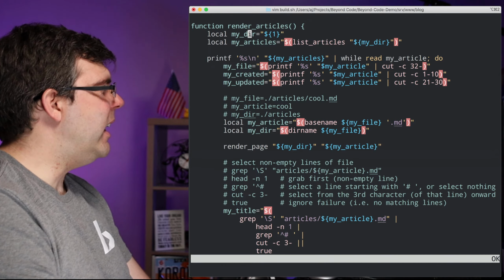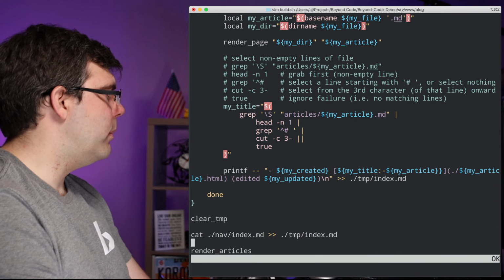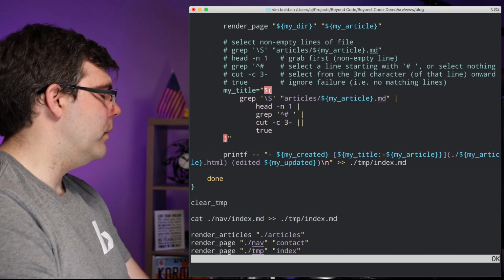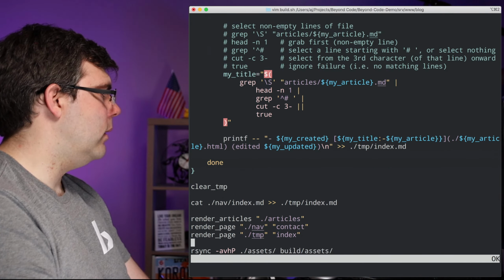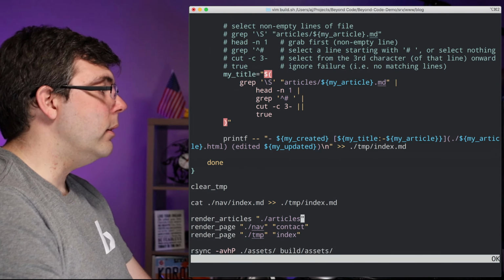Now, does this need to take anything other than a directory name? Let me go down to the bottom here. Render articles. Articles. I don't think that it does. But what we do need to do, no, it does. It absolutely does.